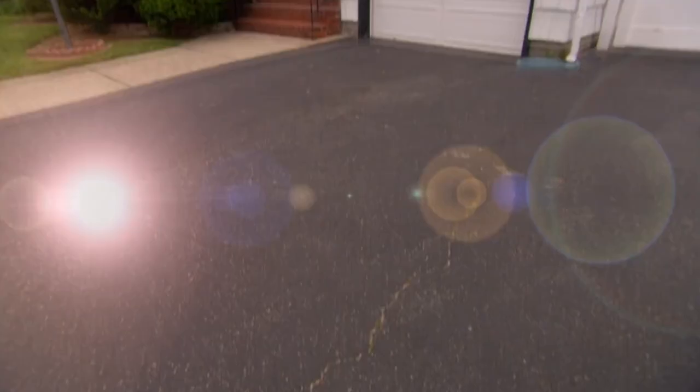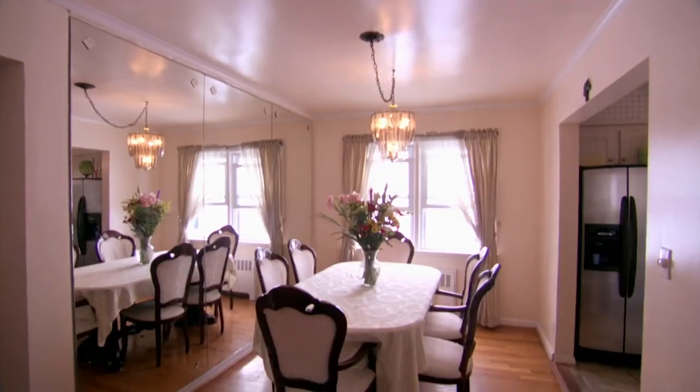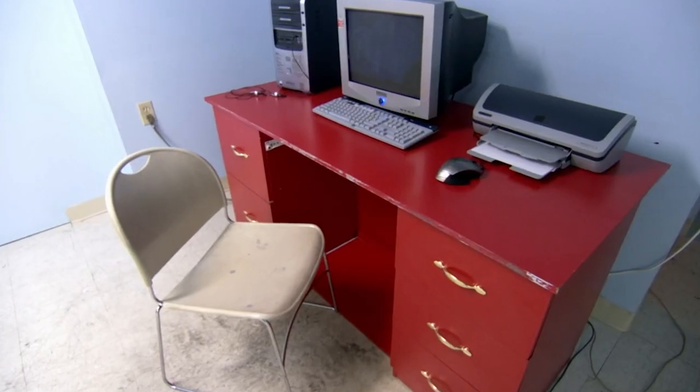When people came into the foyer, they thought the same as me — that the paint color wasn't maximizing the space. People love the idea of a family dining room, but they did think it was a bit dated. Buyers weren't quite as nice about the basement — is it a gym? Is it an office? What is this? When you're selling your house, you want to utilize all the space. If it's a useful space, you need to give it a purpose and show it off to buyers. Obviously a lot more has to be done — but don't worry, I have a plan, and it's going to transform this house.